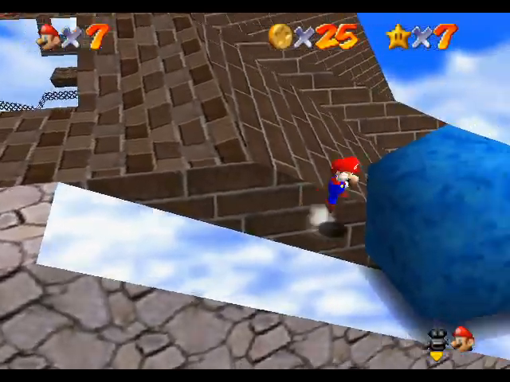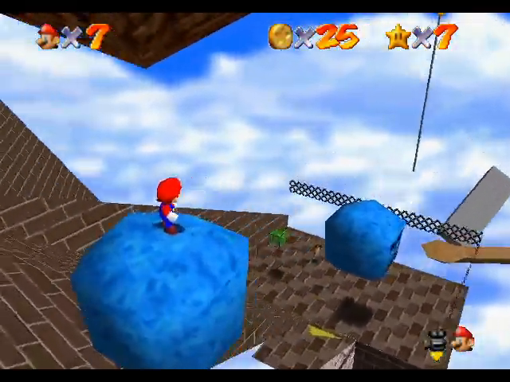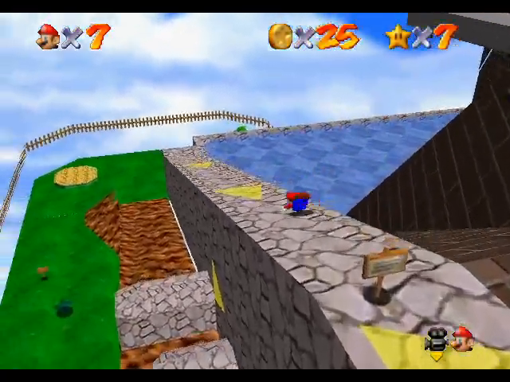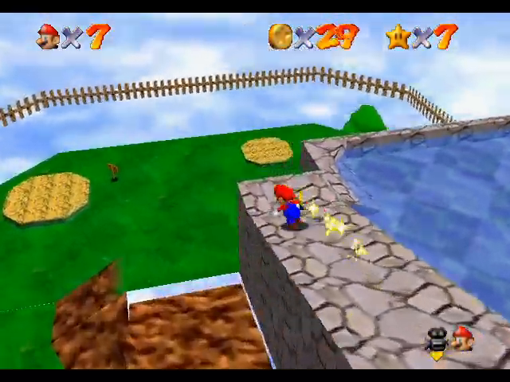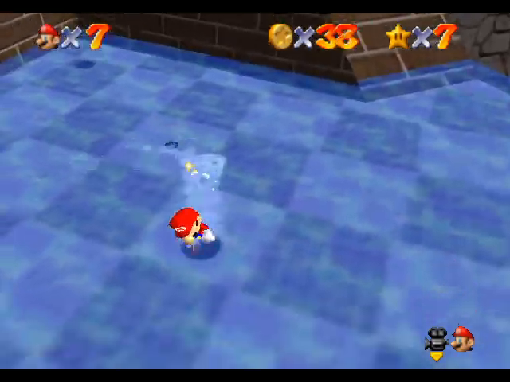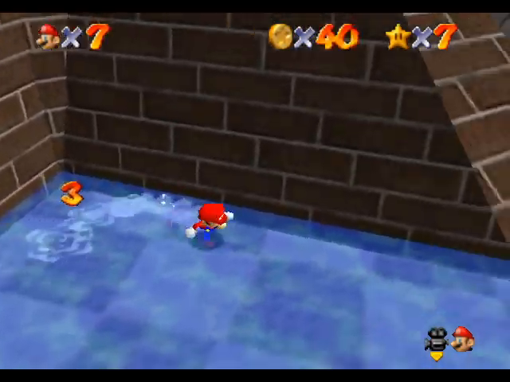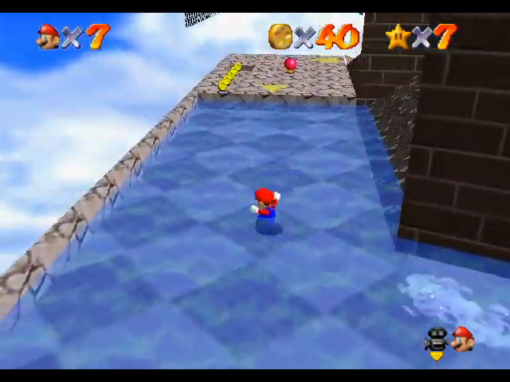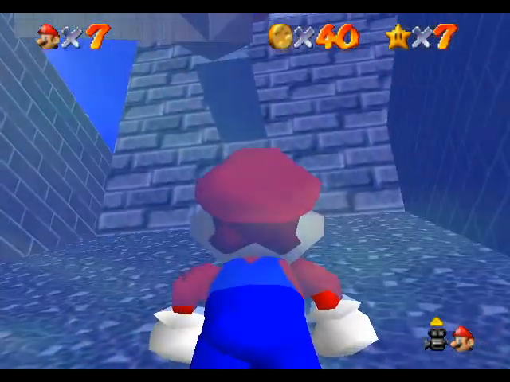Did I see a red coin? No, I didn't. There's a shadow there, though. Not there, but, like, here. Nothing up here, right? Nope.